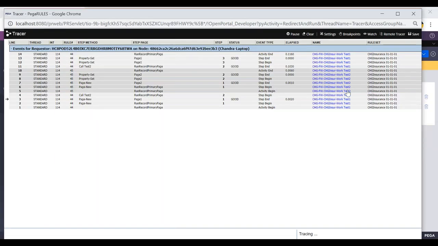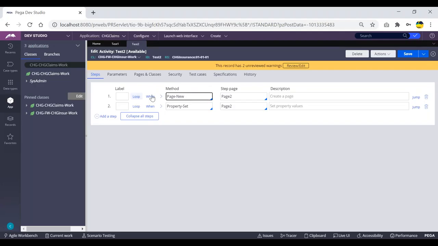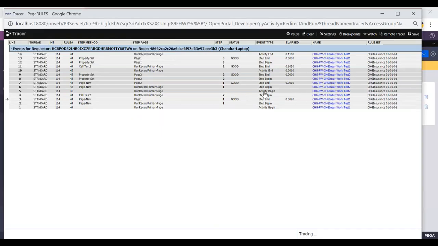Test2 execution has started, and in that step 1 has started, we can see. So test2 activity begin, then step number 1 has begun, and in that we are giving page new, and step number 1 execution is successful, that is, a new page, page 2, has been created successfully.